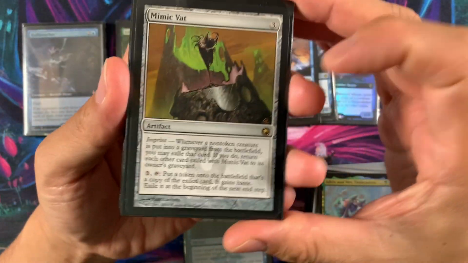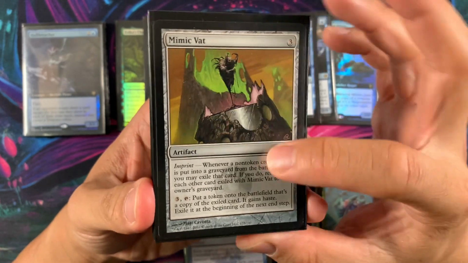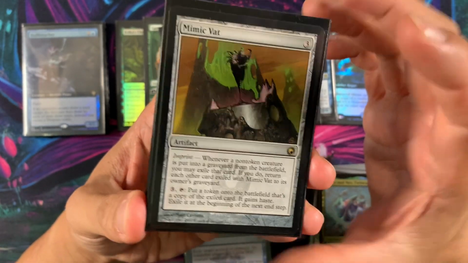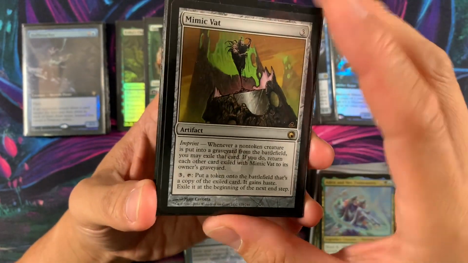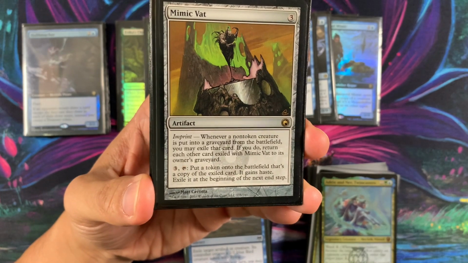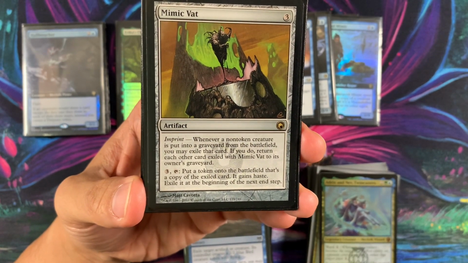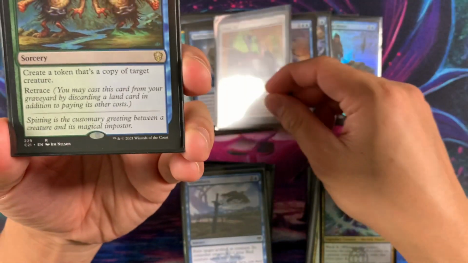Okay, so we have other ways to copy things. Mimic Vat. This is cool: when a non-token creature dies, you may exile and imprint it onto Mimic Vat, but you can only imprint one at a time essentially. Then pay 3, tap, put a token onto the battlefield as a copy of the exiled card. It gains haste, exile at the beginning of next end step, so you get some ETB triggers and stuff like that. Really cool, Mimic Vat.